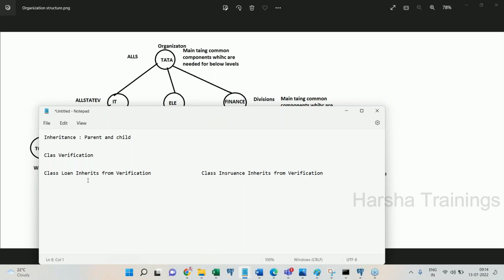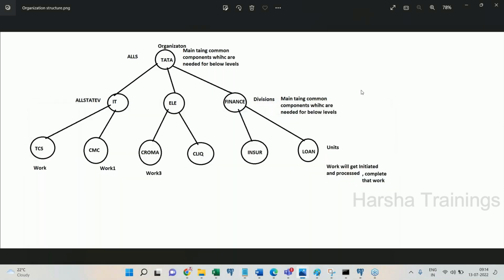So you have authority to access your father's property, but vice versa, there is no authority generally. Okay. So the same concept is implemented in technology. So when you are creating so many classes with different functionalities, child classes can access the features of parent class, but not vice versa. Understand? Make sense? Everyone clear? So this is about parent and child relationship.